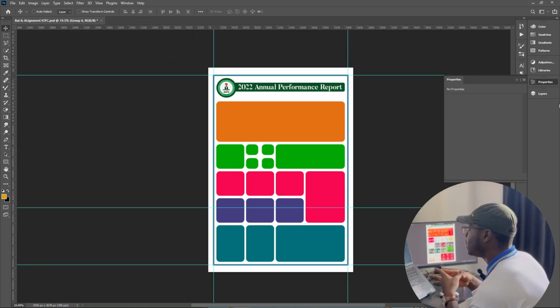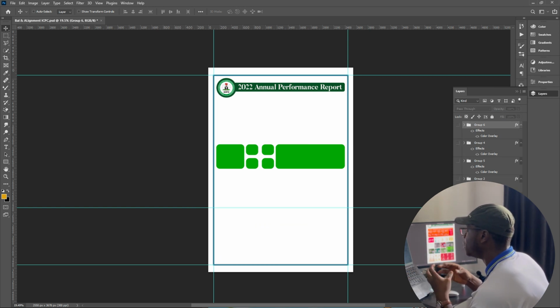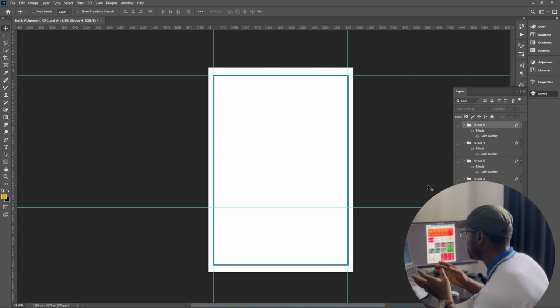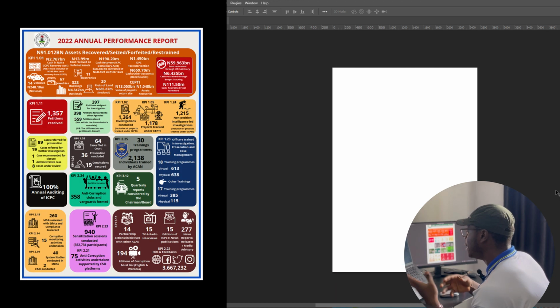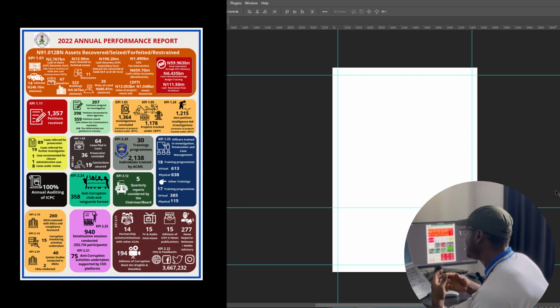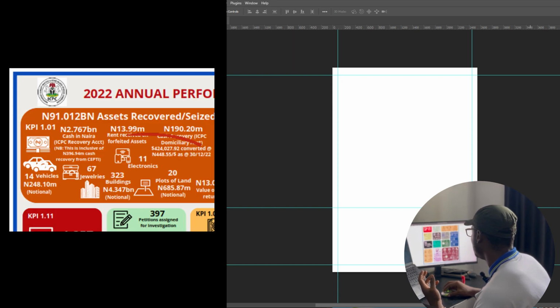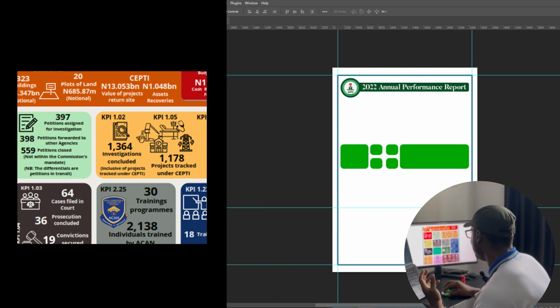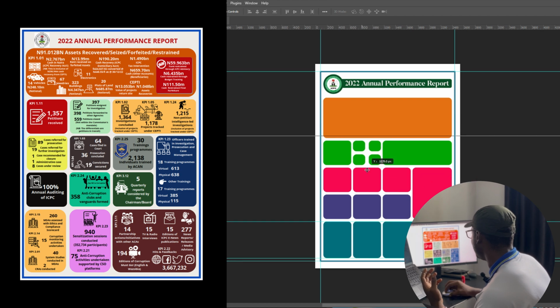First, balance is all about creating stability and structure in your layout. Visual weight needs to be distributed in a way that feels natural, right? There's symmetrical balance, asymmetrical balance, radial balance. In this original design, for example, the elements are sort of clustered, right? So you can see right from here how the flow of this is very chaotic. The flow of this is very chaotic, right? Right here, anybody could misplace information. You understand? It just feels so strenuous to read.